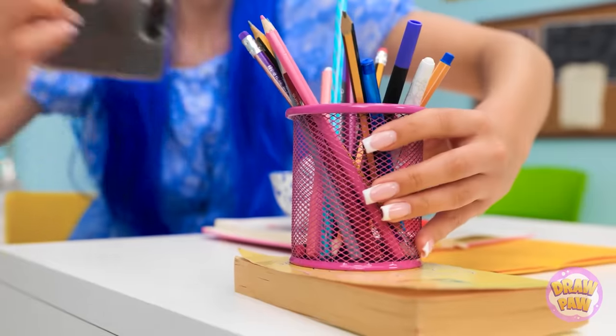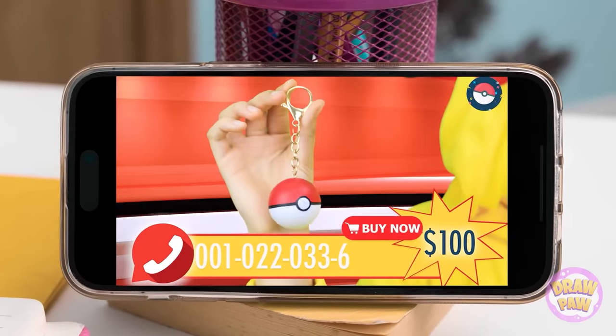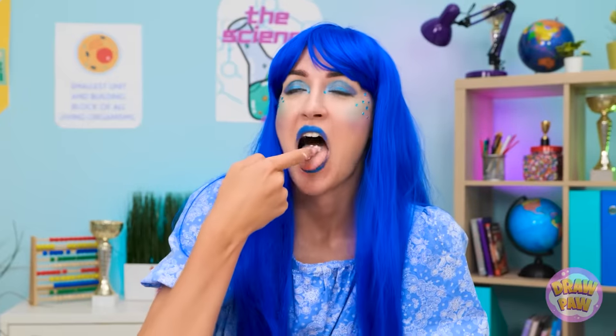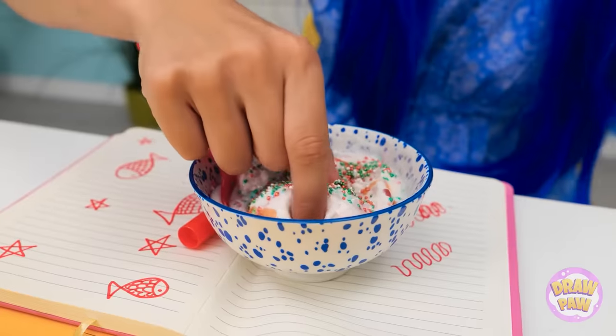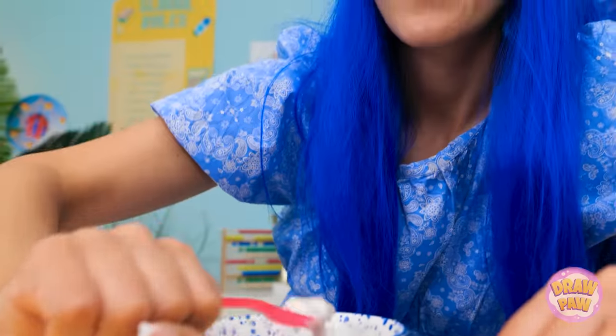Hey, check out this ad! Whoa! Buy it now! Pika pika! Alright, I'm going in! Pretty good, right? Oh yeah, so delicious! I wish I had bigger hands! So good! Ew. You have a spoon, you know. A spoon? Well, this sure is awkward.